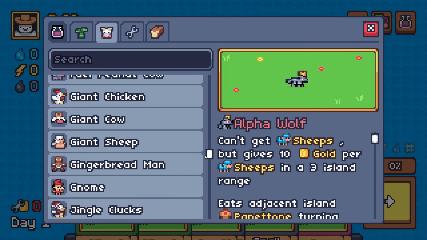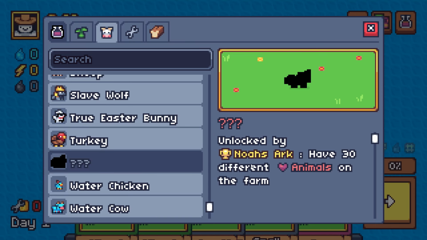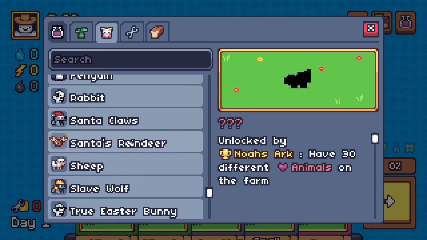Like I explained, 1.3 was all about... Wait, what's this? Unlocked by Noah's Ark. Have 30 different animals on the farm. Okay. Well, that's certainly something we can try for as well.